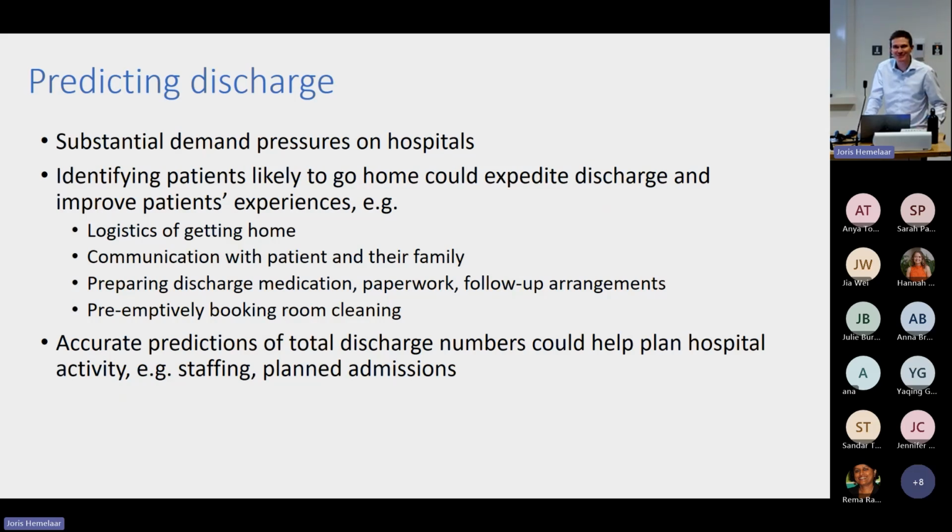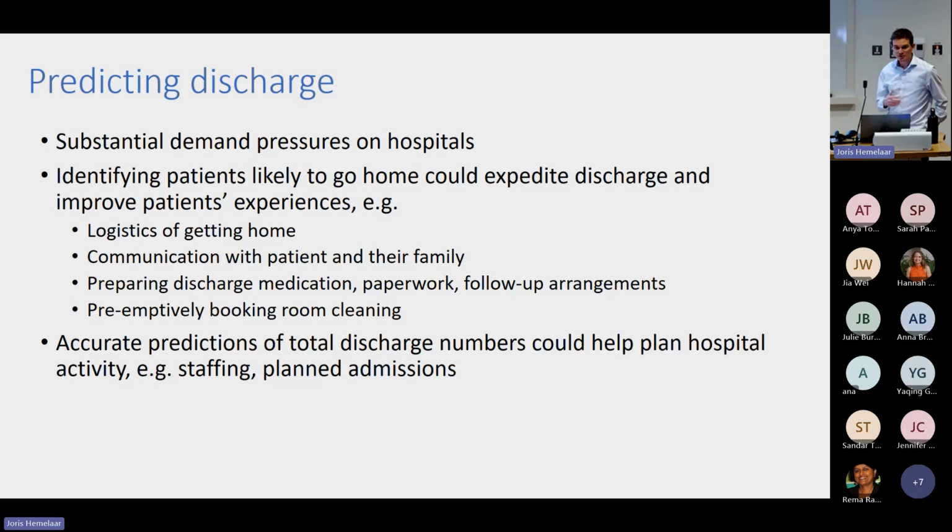But I'll probably spend 5 minutes or so just talking about this last project where we look at predicting discharge. I think many of you will be familiar with the fact that in the UK, but globally, there's substantial pressure on hospitals, and there's a real incentive to try and get people home quicker, because that will free up capacity in the hospital, but it might also improve people's experience, because they might not spend ages waiting around in hospital for something once they're well.